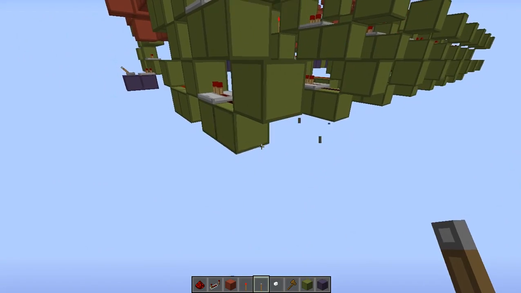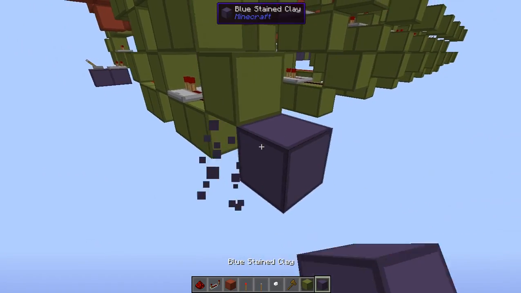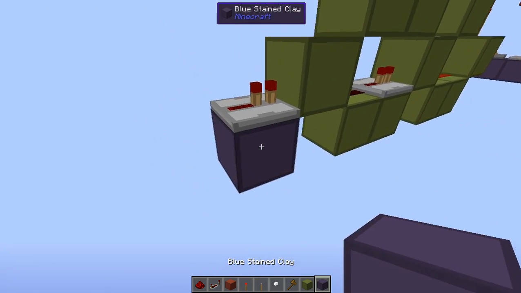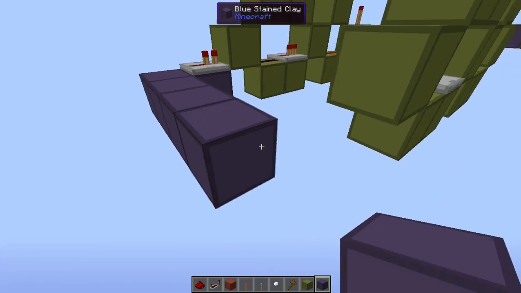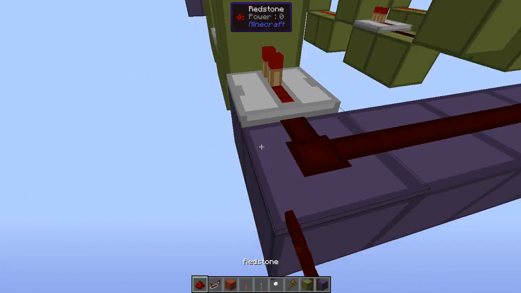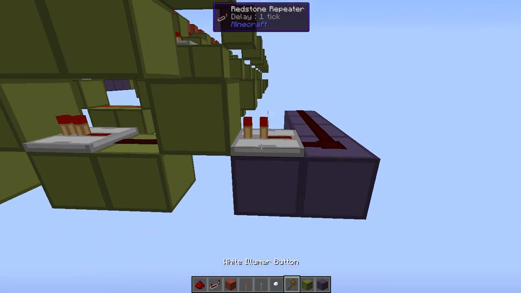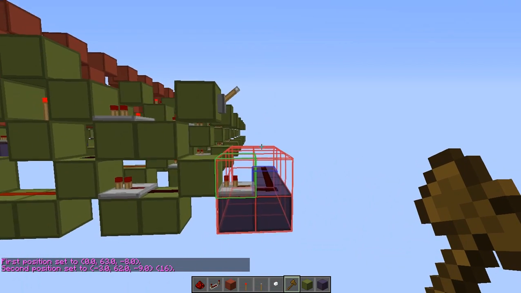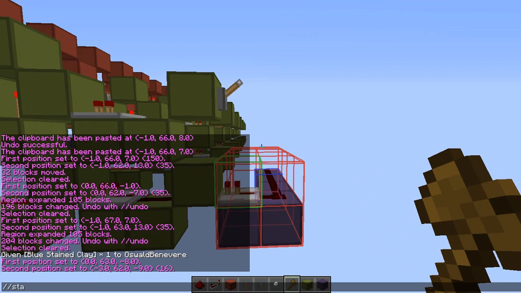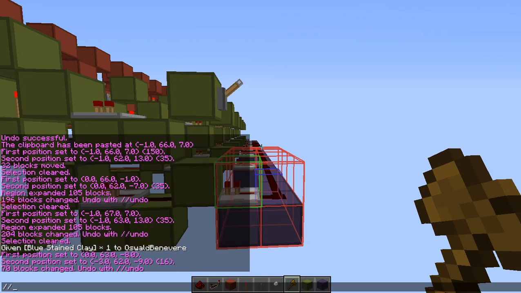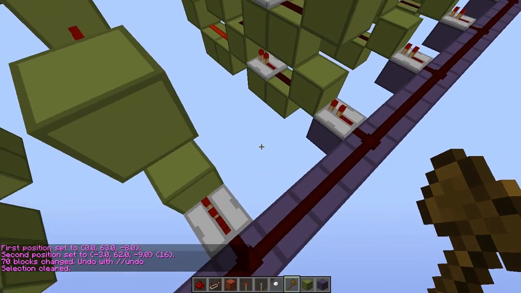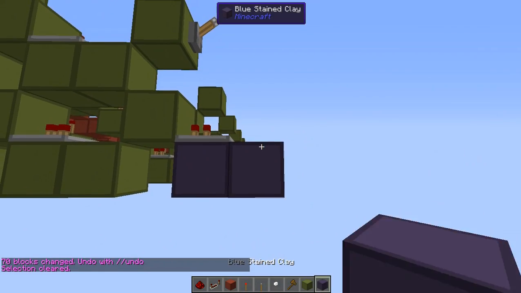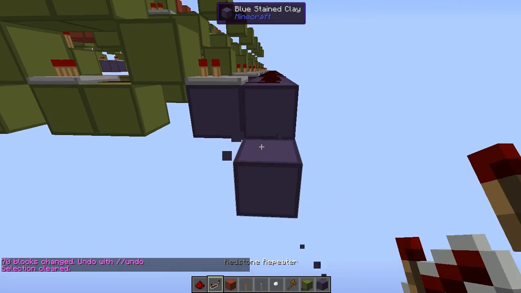Now, obviously, we're going to have to do the same thing over here, and they have to be repeated into this circuit. So, I'm going to tile it this time. I'm going to use the tile feature of WorldEdit to my advantage. Stack, I meant, not tile. What am I on about? So again, it's going to be repeated into the circuit.